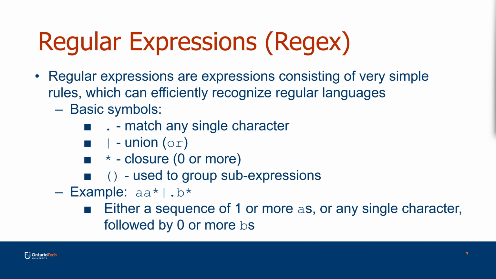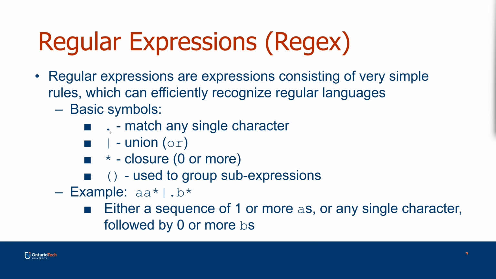So regular expressions, there are actually two different major types of syntax that are used for regular expressions. They're just a notation that's used to describe some rules that we can use to recognize a regular language. And there really are just four main symbols in regular expressions, but we also have some additional extension symbols that we are going to use in order to make our regular expressions a little easier to understand, because these can get quite long if we only use these four symbols. Well, let's go through the basic symbols first of all and see what this is all about.